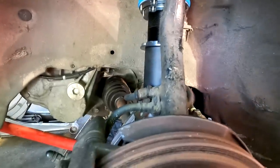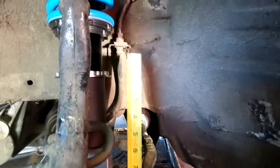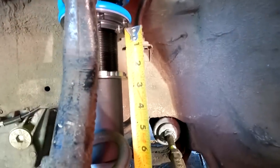Like I mentioned, Fred told me yesterday that the MPC fork was gonna hit the traction bar. That is not our case, and it is also not touching the axle like I thought it was gonna. It's just a crazy weird axle angle that's causing this issue. So I just adjusted the coilover probably about 3/4 inch, and from the top of the sleeve to the bottom, we're at 2.5. And then let me show you guys the other side real quick.